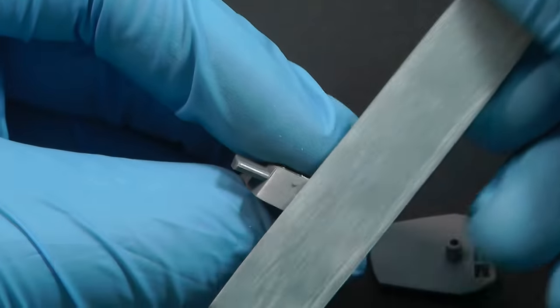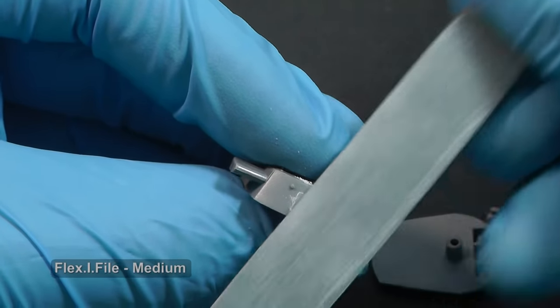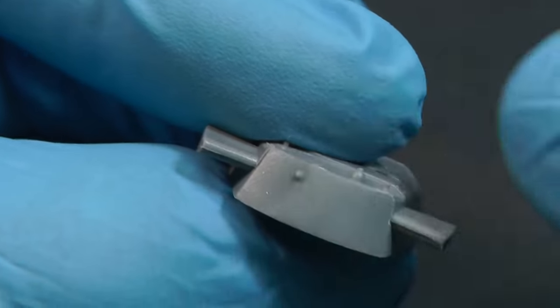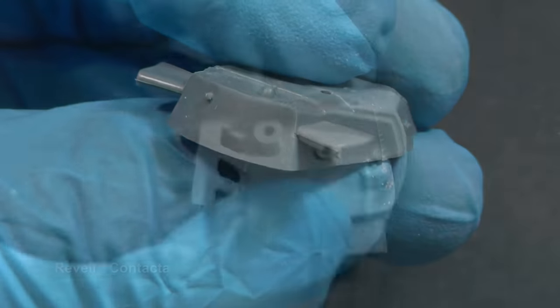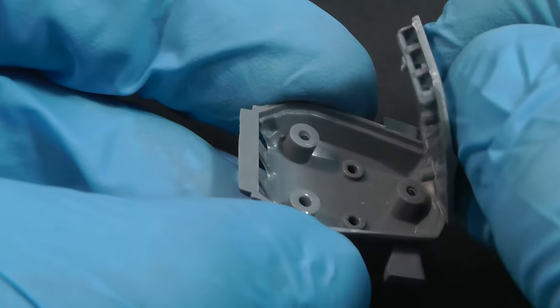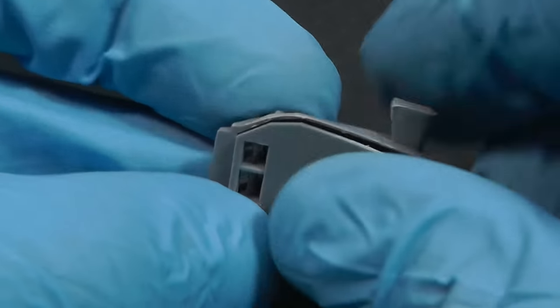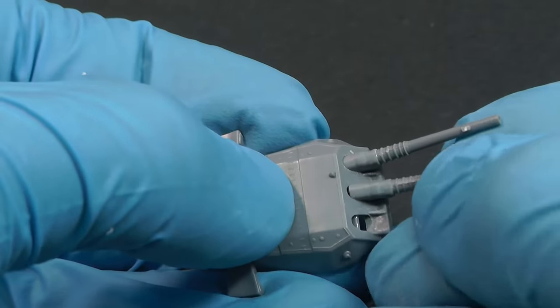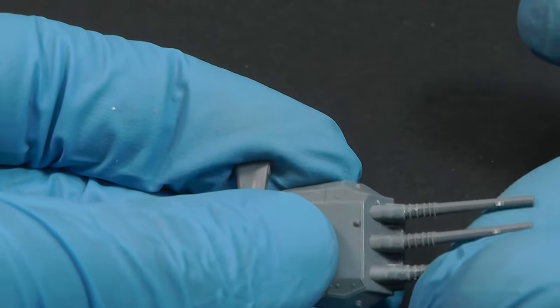I use a sharp hobby knife for this purpose. And the residual plastic I am removing with a soft nail file. The whole Fujimi kit is a snap kit, so you can assemble it without glue. But with the detail set you can forget about this. You need at least two types of adhesives. Glue for plastic, like Revell Contacta, and super glue for metal parts.